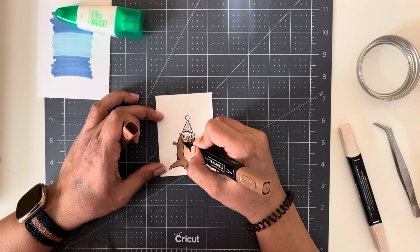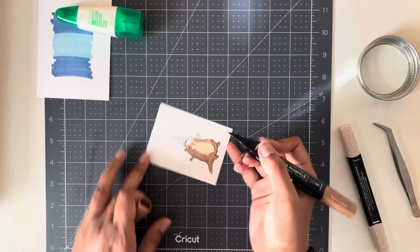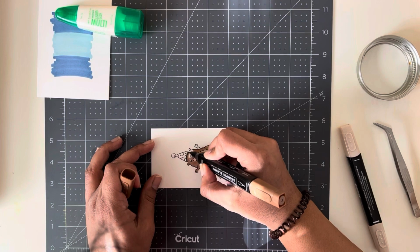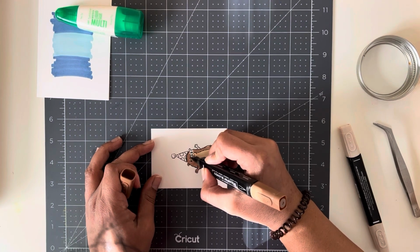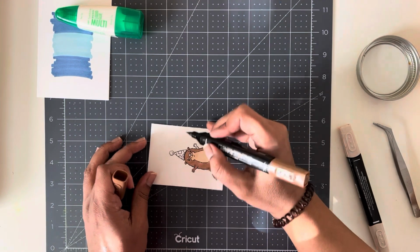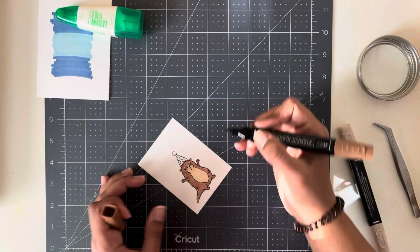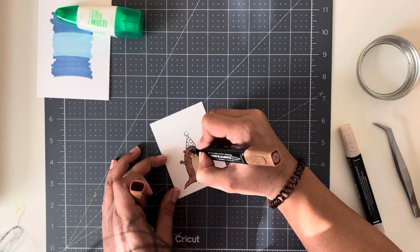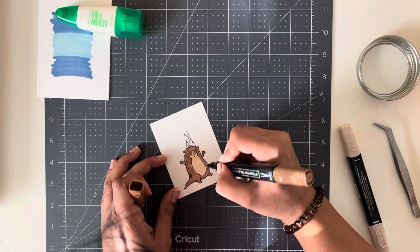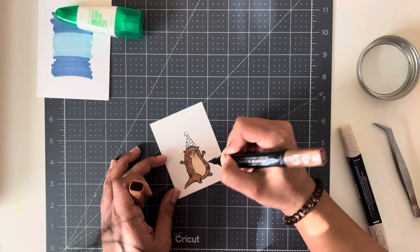And honestly, you don't have to be the best artist to use these, just because those lines do disappear, and that actually really helps. Oh, I almost forgot that hand. Okay, there. I'm just gonna get really close to his eye there. I might kind of just go over these lines a bit.